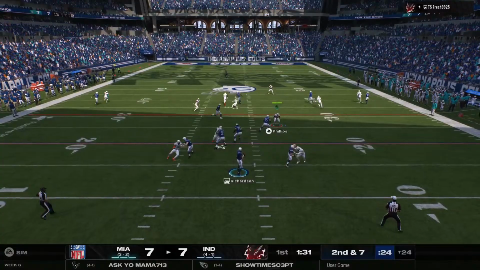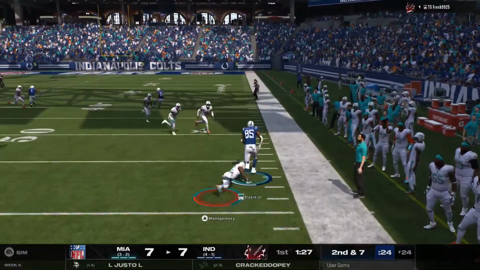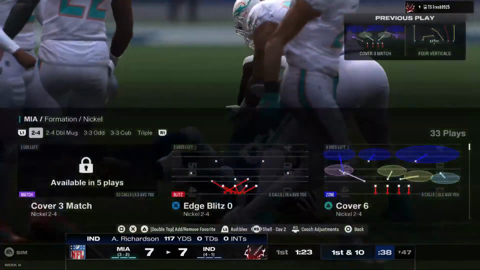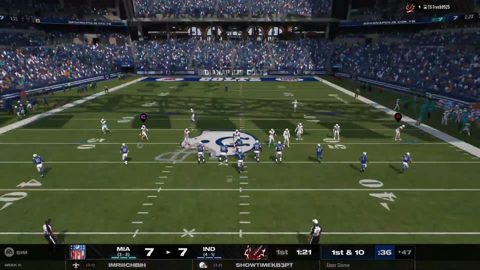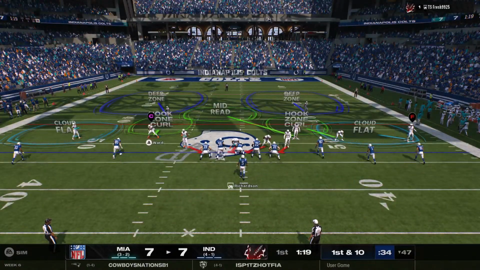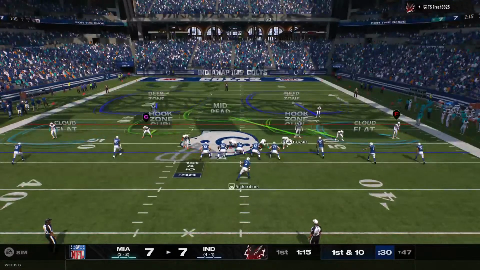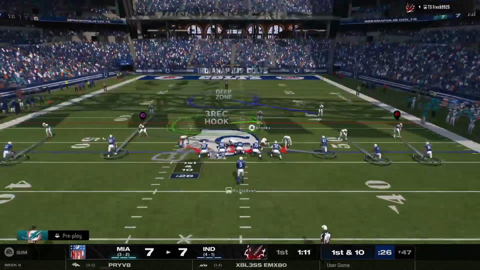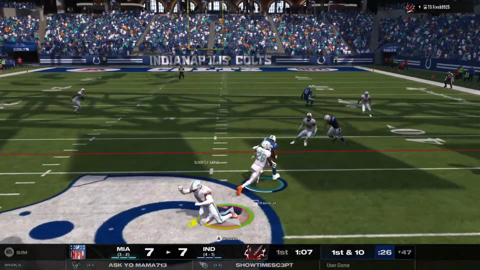Throwing, Richardson. This one complete right side. And he'll be taken down all the way up past the 45. Here we go. Broncos. On 1st and 10, here's Richardson.